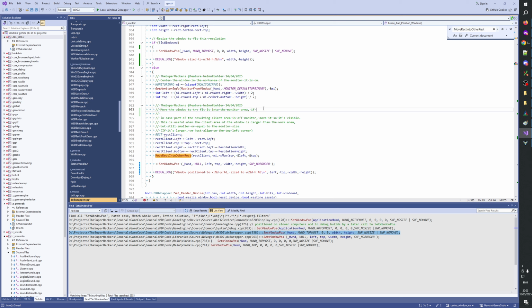If one of its dimensions is larger than the work area.